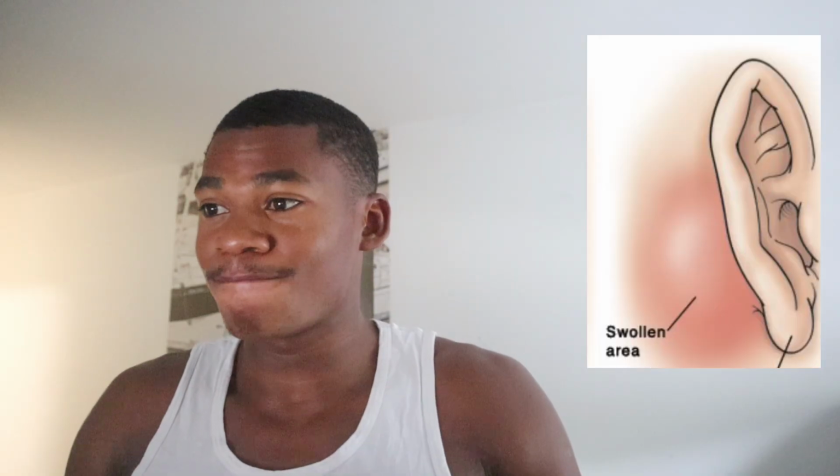Let me just check. Okay, so this section of the video, I'm going to talk about how this is important clinically, like what we're learning about. So I'm going to talk about mastoiditis, all right? And that's basically inflammation of a portion of the temporal bone referred to as the mastoid air cells.